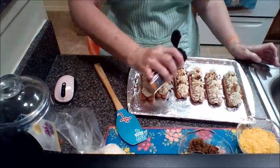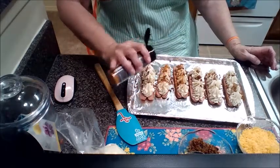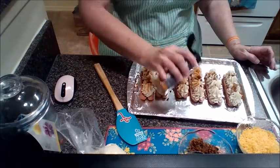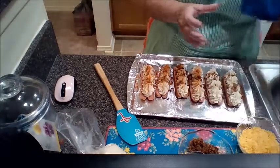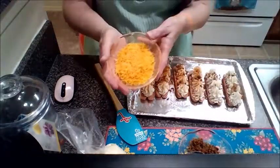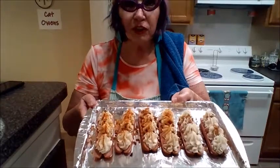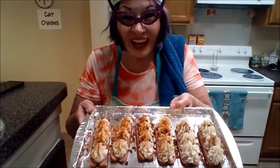I decided to be a little different because Pampered Chef has a new seasoning out that I definitely want to try — it's called 'Everything But the Pizza.' Who likes bacon on their pizza? I decided to go ahead and try a couple of shakes of this seasoning. At the end we're going to add sharp cheddar cheese, so maybe this is going to be like a pizza hot dog — isn't that great? Let's stick this in the oven and see how it turns out. Be right back!